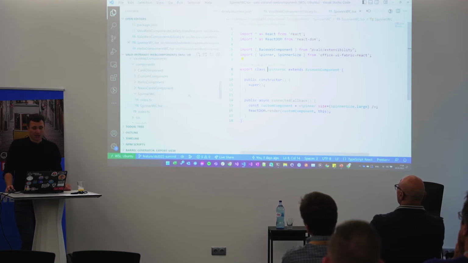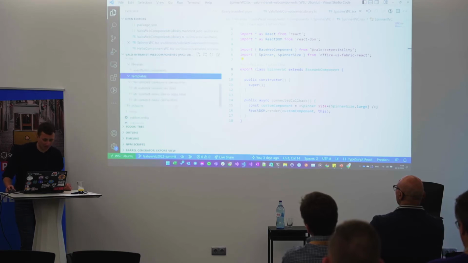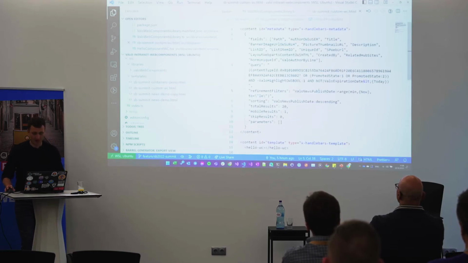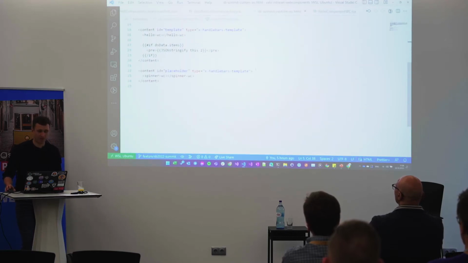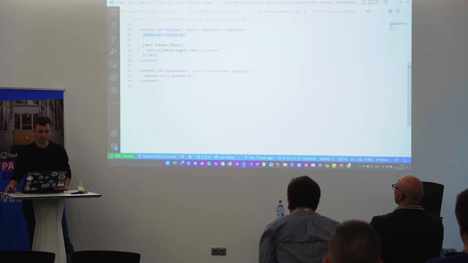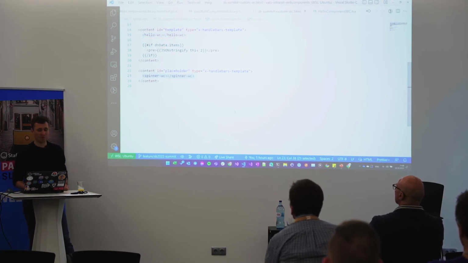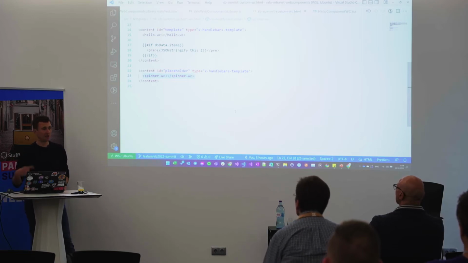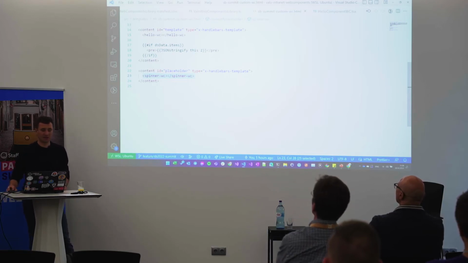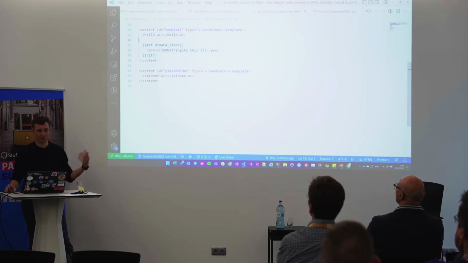Okay. So how does it look in the templates themselves? Let me try to find it. Here it is. So in this template, this is not really important. In this template, as you can see, I'm using my hello web component and my Spinner web component. Spinner should be visible whenever the template or the data source loads the data. And whenever the data is there, we are just going to display hello, my name, and some useless information about the data, useless due to this example.